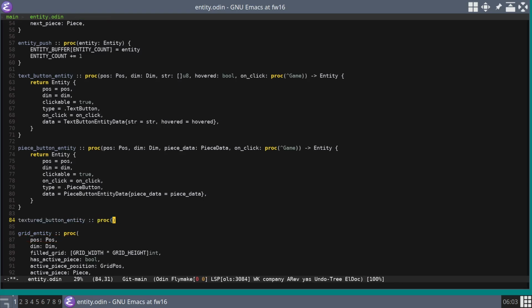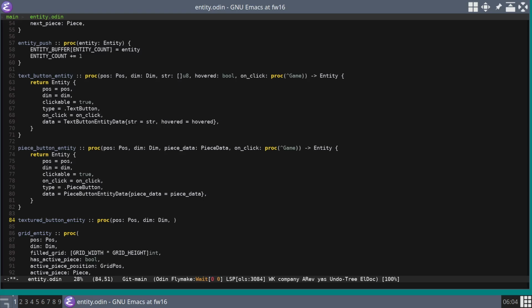And we're going to basically just copy all of our piece stuff and see what we end up with. There's a chance that we could end up pulling out some shared data structures for these things, but I'm not sure what we're going to just yet. I guess on-click, hovered, some obvious things, right?